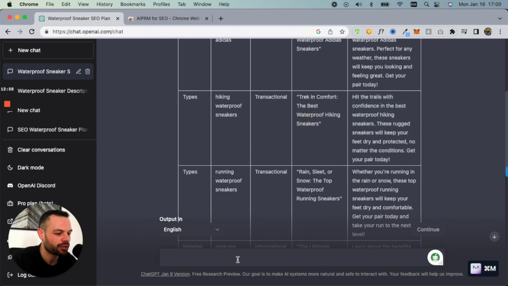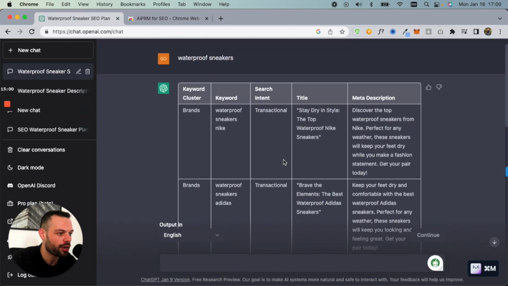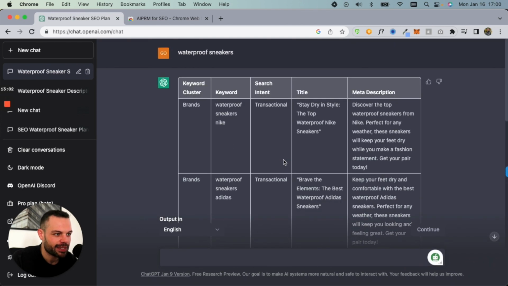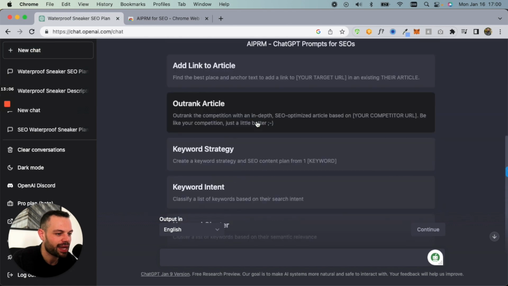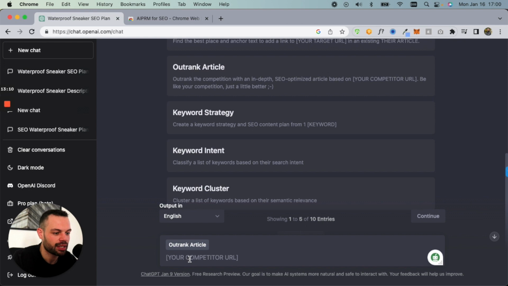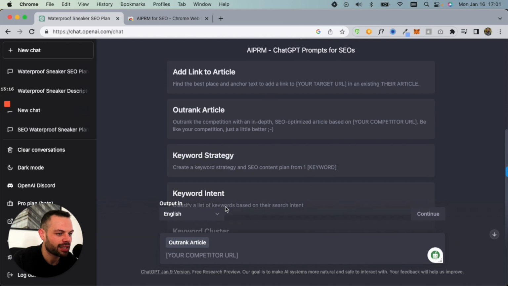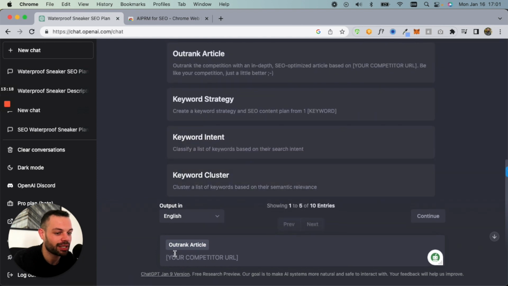We could create a brand new prompt or simply use the AI PRM add-on. If we go to new chat, once we have this installed, we can click on the article, and you can write in a competitor URL and create an entire article based on a competitor's article to do with hiking sneakers.